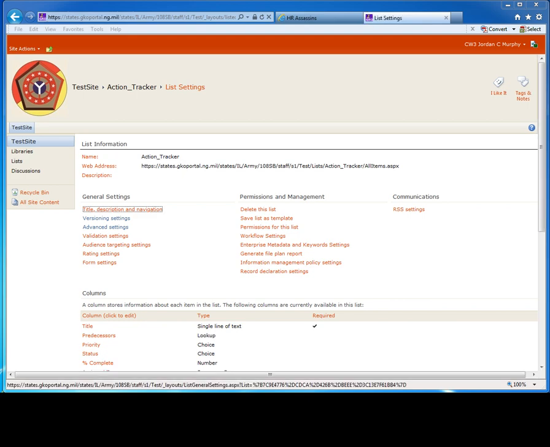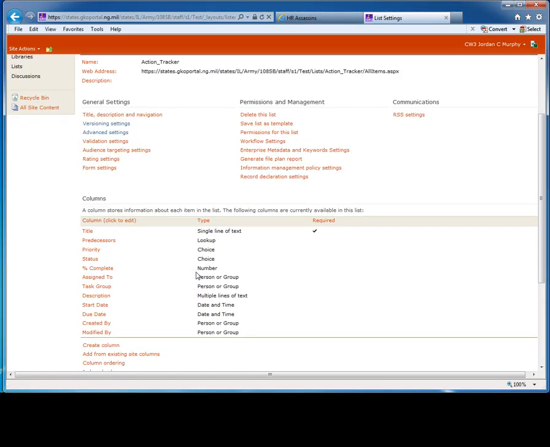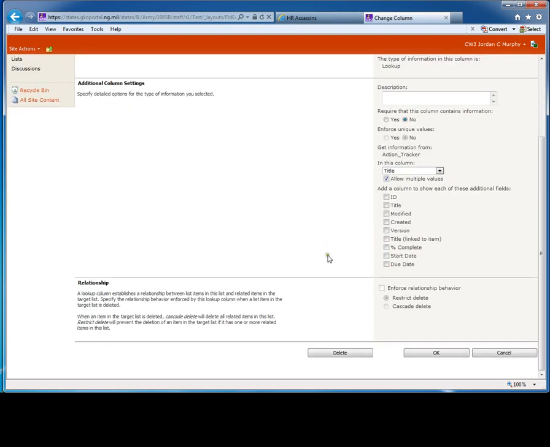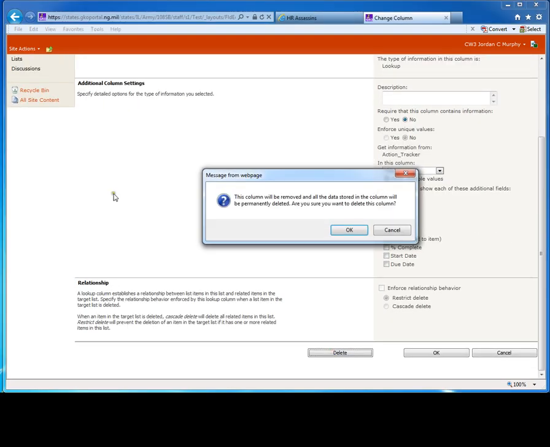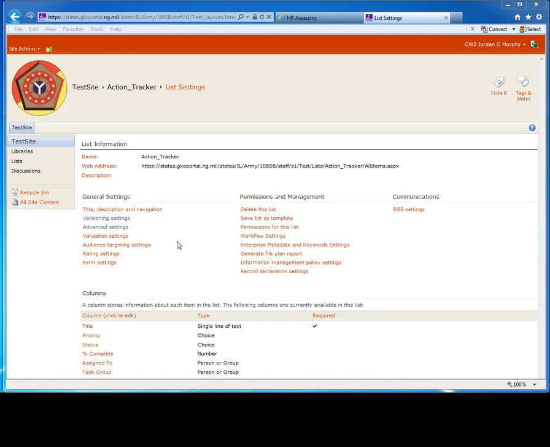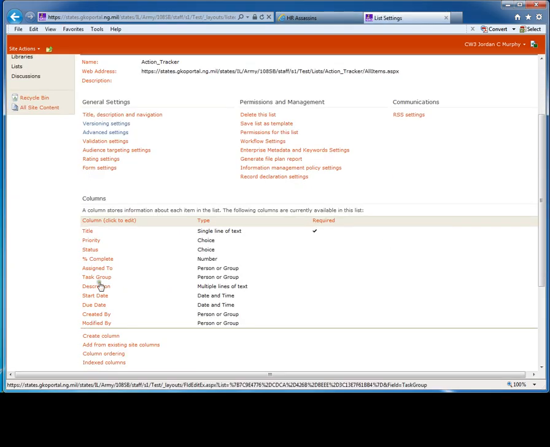Now what we're going to do is delete some columns that we don't want to see on our list. So the first one we're going to change on here, click on predecessors, scroll to the bottom, and just click delete. Now we're going to scroll here. We're going to see task group.